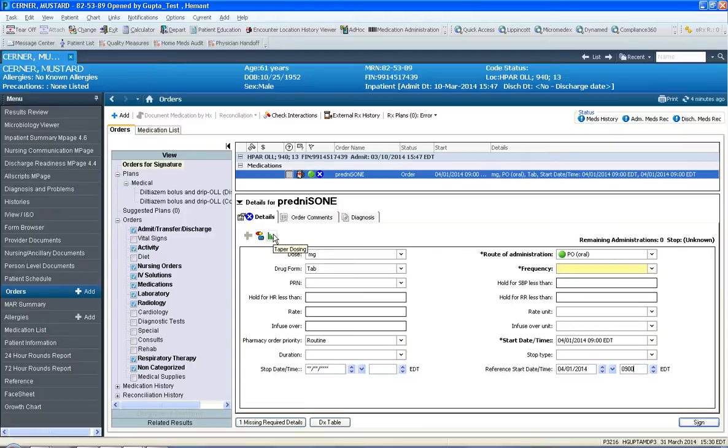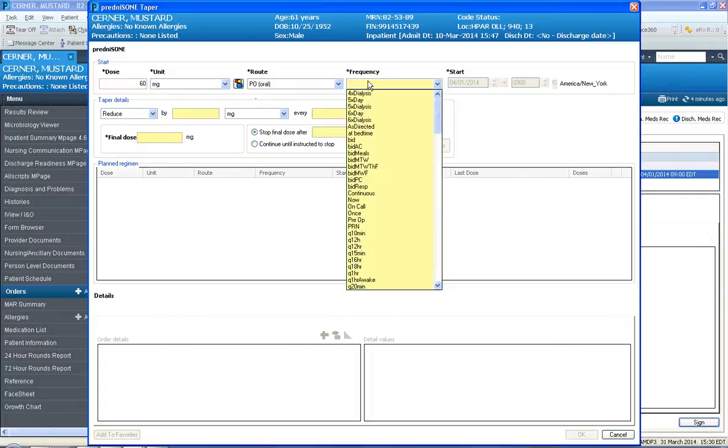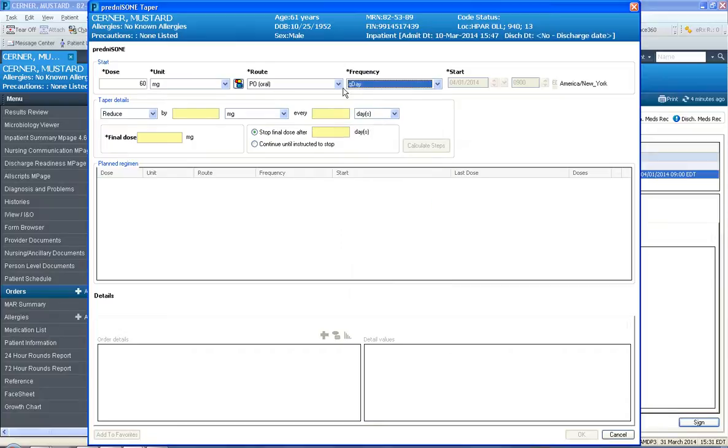You see this icon, it says tapering dose, and you click on that tapering dose and a window opens up, and it allows you to construct linear tapers. So a taper of a specific amount per day decrease, like a linear decrease. Let's say we wanted to start out with 60 milligrams PO. Let's say I wanted Q day, and you would just say Q and then D, or Q 24 hours. One could search for either. So here's your Q 24 hours option, right here, Q day or Q 24 hours.